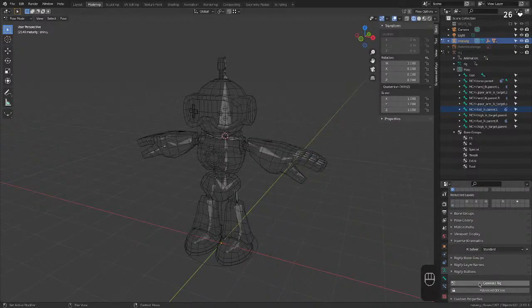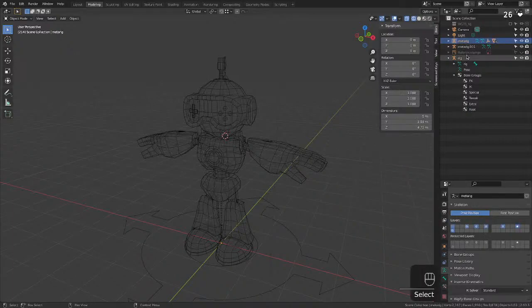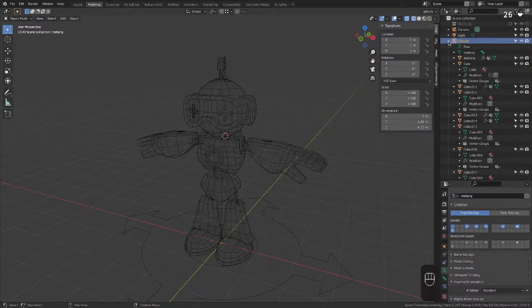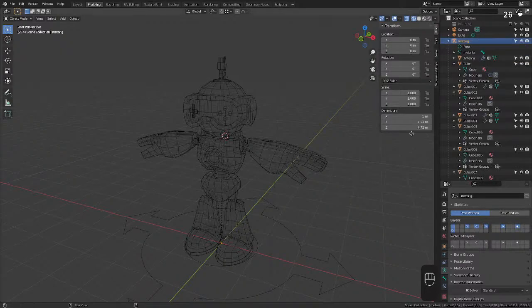So now, why did the rig not work? I don't know what I did here.